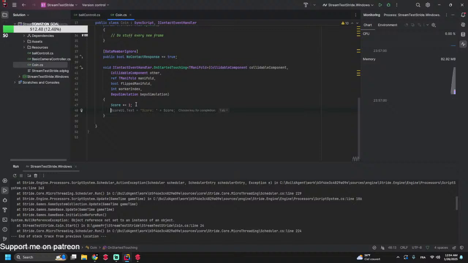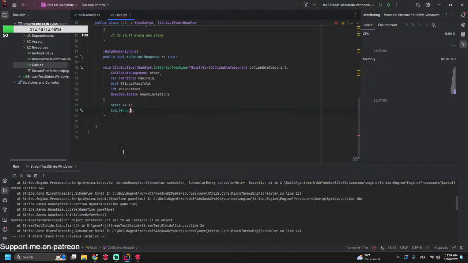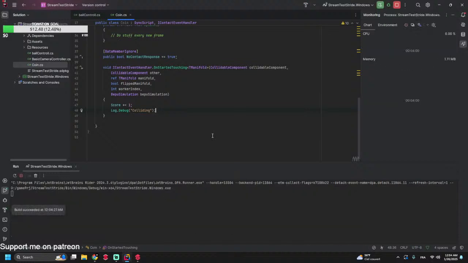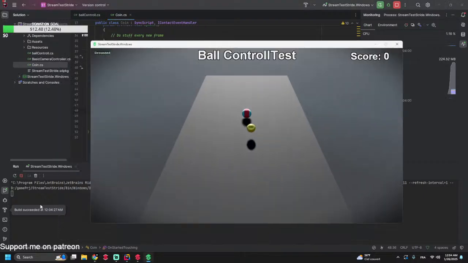Let's log dot debug. Colliding. Let's check if it's actually colliding, if it's a problem with the UI or with another thing. So here I guess it's going to write the debug. Oh, okay, so let's just look at it. It's not writing anything. I don't know why.